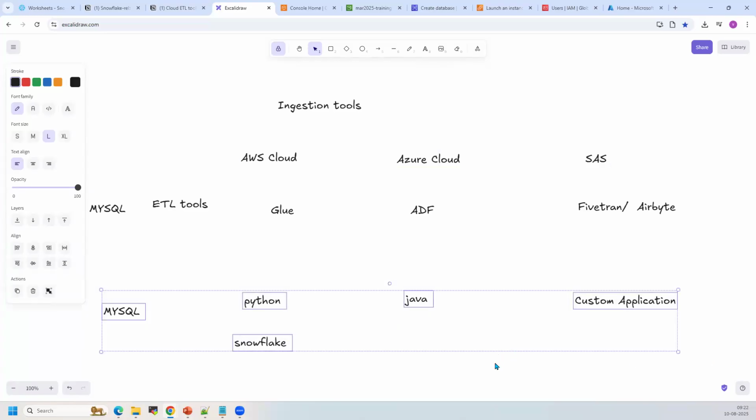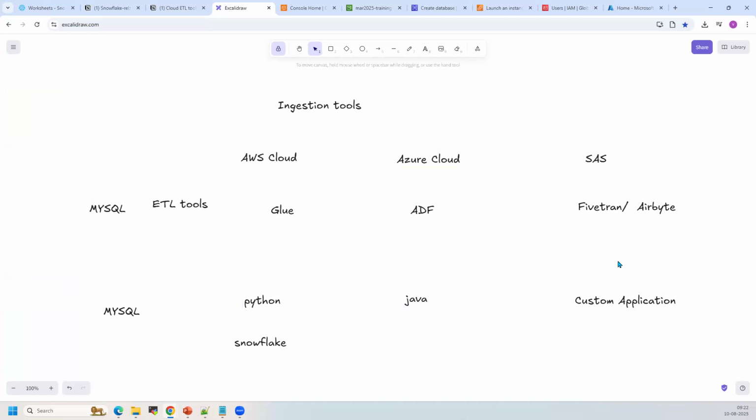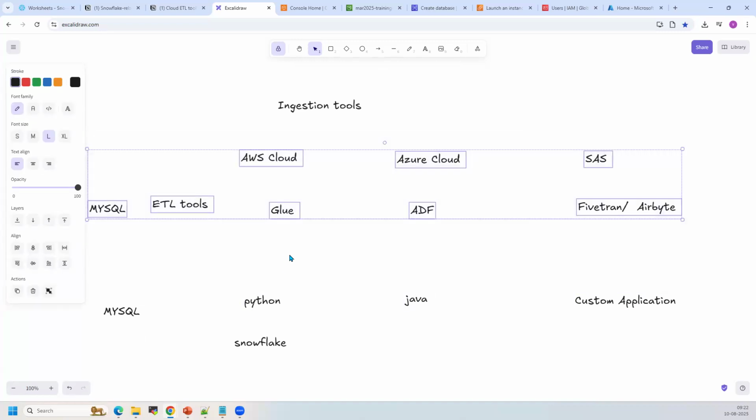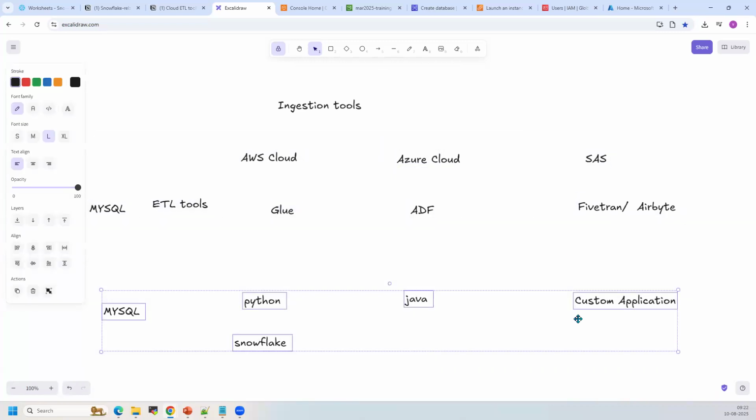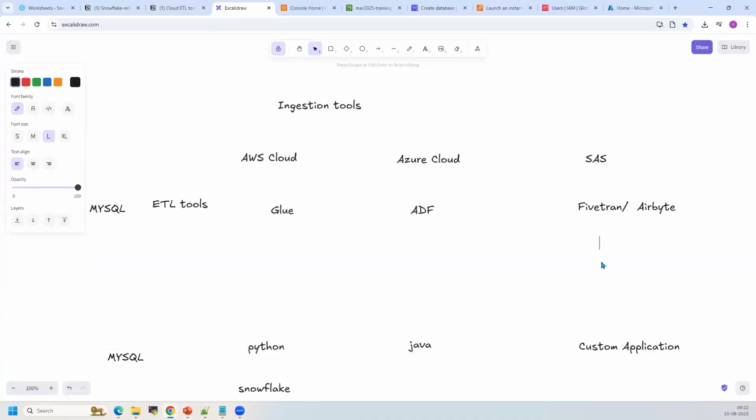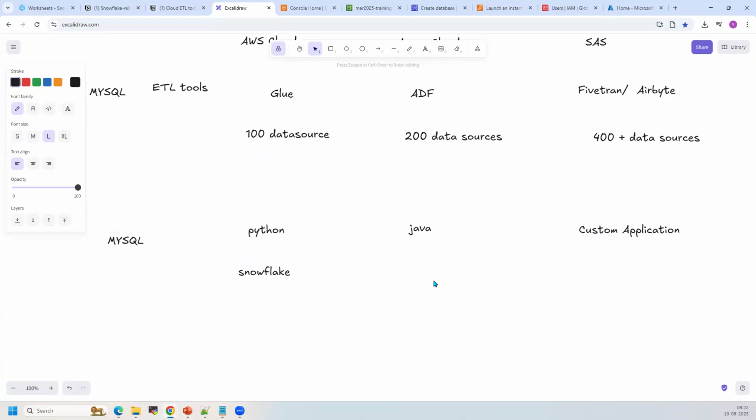So what is the advantage here? These tools support many sources. For example, Airbyte or Fivetran supports 400 plus data sources. Glue supports 100 data sources. ADF supports 200 data sources. A company can build a custom application for one data source.